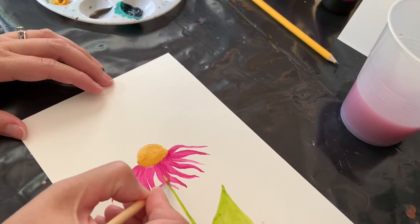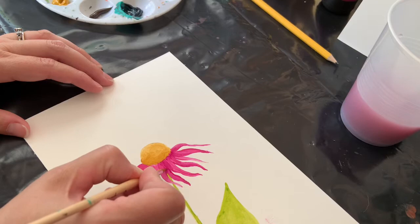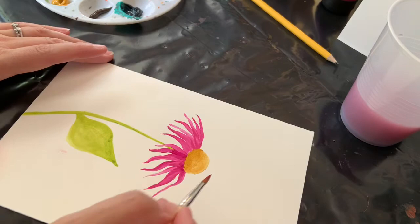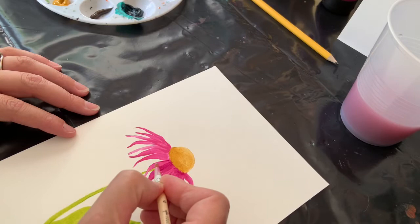And you can see I'm using short strokes here, and just trying to build that depth. So you're not going to get it in one stroke. It's going to take the same thing we did on our last painting, the layering. So you're going to take your time. Don't expect this to be a quick little ditty. I mean, it is relatively quick, but take your time on it. Really add some detail. It's the details that make it so beautiful.